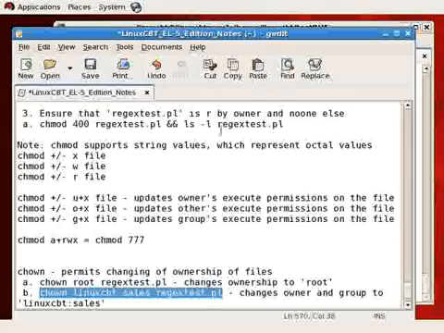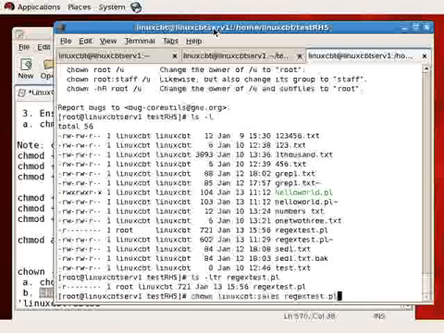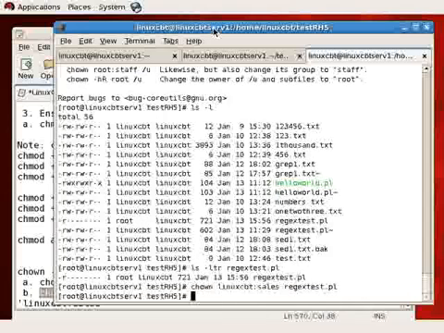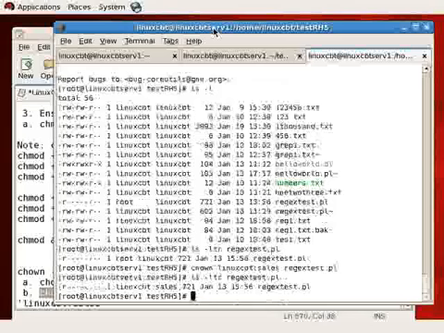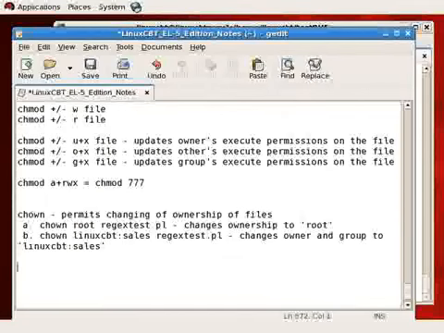Linux CBT and sales, which means if you are a member of sales and have access to the directory, you'll be able to interact with the file, providing there are permissions that are associated with the group owner. So let's just double check that to see whether or not that's the case. Currently, no, it's set to 400. Nonetheless, we can still update group information and user information. Let's ls -l it again. Now you see it's owned by the original owner, Linux CBT, and by the sales group. But there are no permissions in bits 4, 5, and 6 for the group sales. So if you're logged in on the system as a different user, you won't have rights to the file.